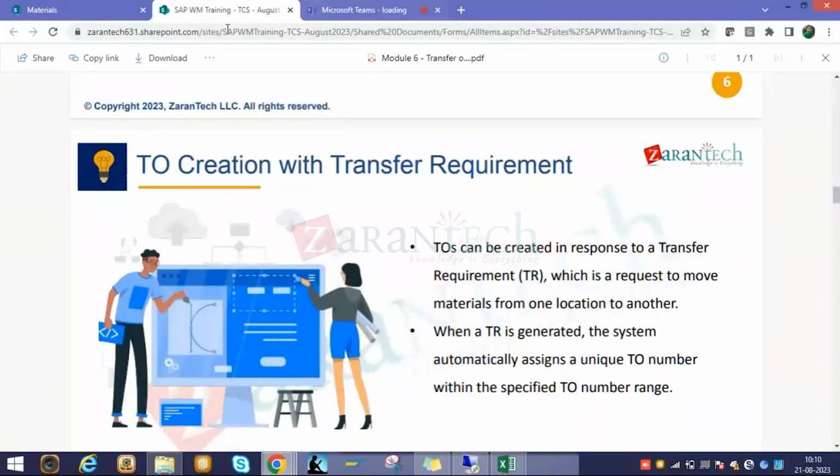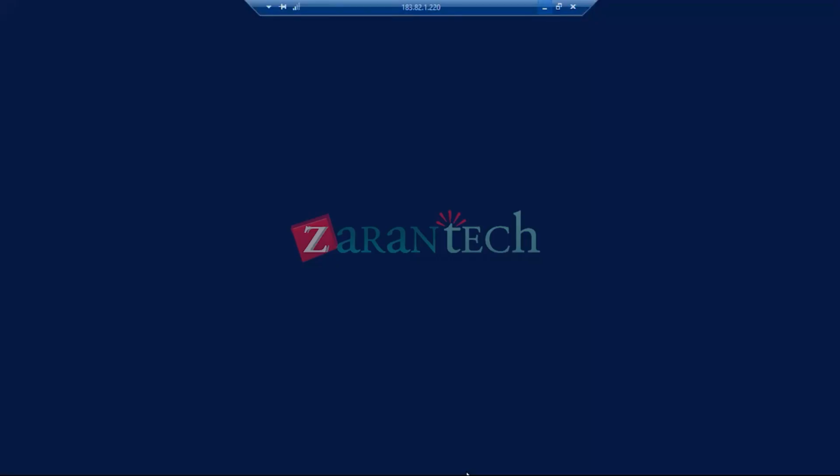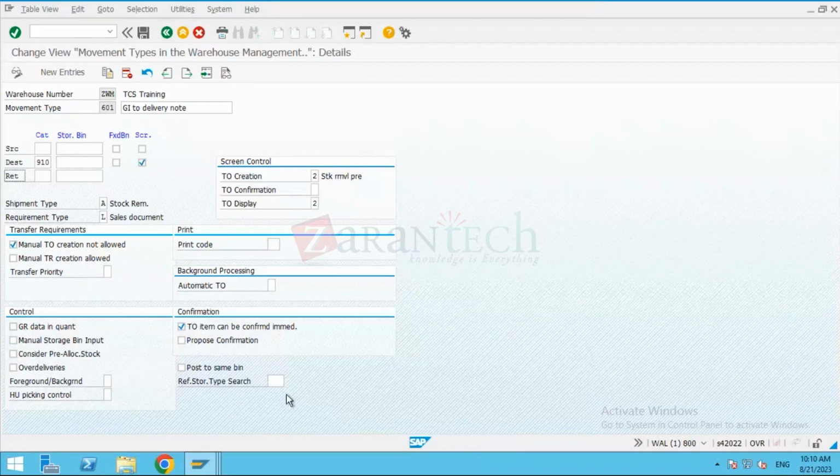We were discussing TO generation with reference to the transfer requirement manually, and TO generation automatically, whenever the transfer requirement is generated. Now let's observe the transfer requirement that we have just created.